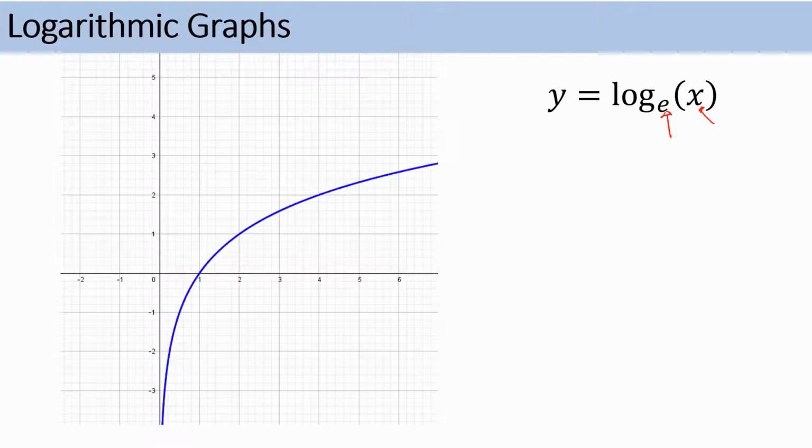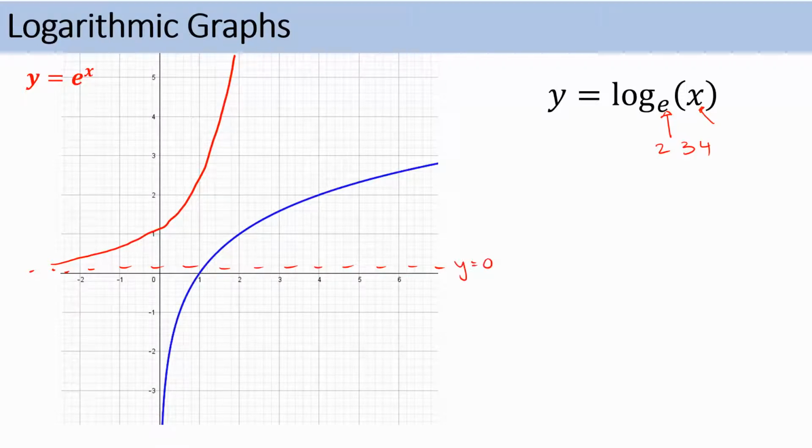Now obviously it changes based on whether you increase the base to be a 2, a 3, or a 4; it changes the shape of the graph. What I want you to pay attention to is that the logarithmic graph is very similar to your exponential. With the exponential, you had a graph that crossed through 1 and went up, and you have an asymptote at y equals 0. It means the graph will never reach 0, because you can always make it smaller and smaller, and it will exponentially grow in height. So that's your e to the x graph, where you can have 2 to the power of x, 3 to the power of x. This is what the graph will look like.